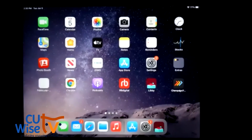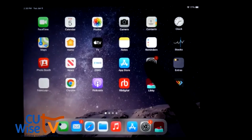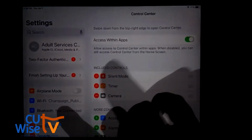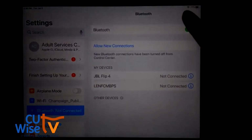I do have a quick question for you, Rebecca, just coming from me. Is there a way with iOS 14, which I know this device has, to tell that your Bluetooth is on with an icon up in the top corner? Or will you always need to do the Control Center? You're right. I think they used to have a little icon that showed up like with the Wi-Fi icon, but I think they took that away. So I think you have to go either into your Control Center or your settings to see if it's turned on.